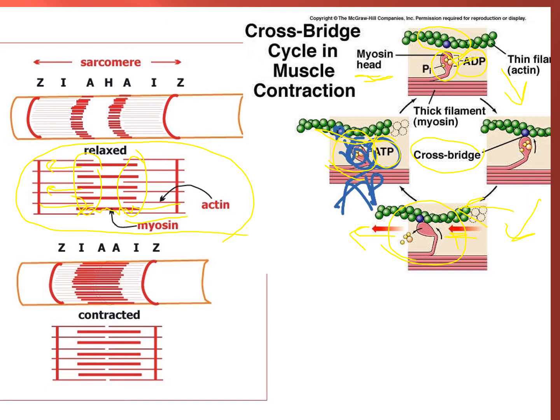So during contraction, we are literally going to pull the actin. Let's get a different color here. We're going to pull the actin molecules towards the center. Okay. So those myosin heads, as they attach and pull, they're going to pull the actin towards the middle of the sarcomere from both ends. Okay, so you can see with the blue arrows here, actin is being pulled towards the center.